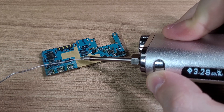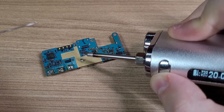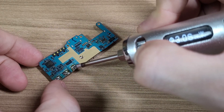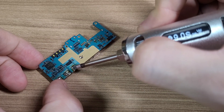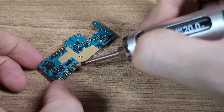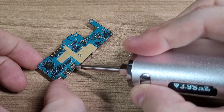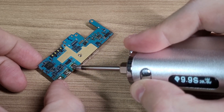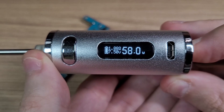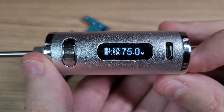The iron heats up very quickly, making it perfect to quickly solder a wire or reflow a cold solder joint. If the solder you're trying to melt is really old, or if it's lead-free solder, it might be a bit more difficult, but it does get the job done. The module can supposedly heat up to 75 watts — I doubt that this is true. I believe it reaches around 30 watts max.